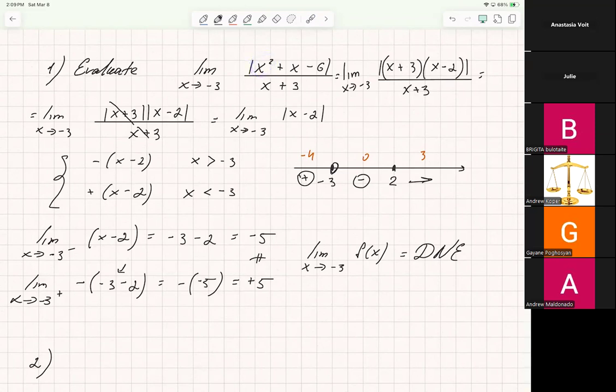Let me see. Down a little on the number line. Okay, so we have -4 squared, that's 16. Then -4, 16 minus 4, that's 12. Minus 6, that's +6, no? Oh, yeah, I just did it with x minus 2. Minus 2 is in the denominator. I just used the absolute value of x minus 2 as the function that I plugged the -4 into.